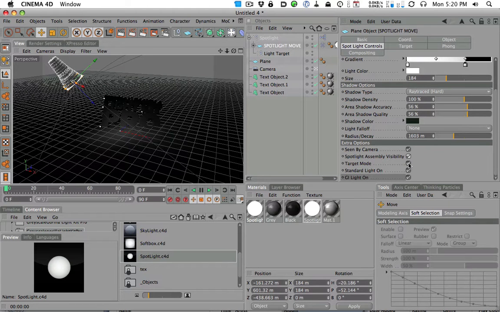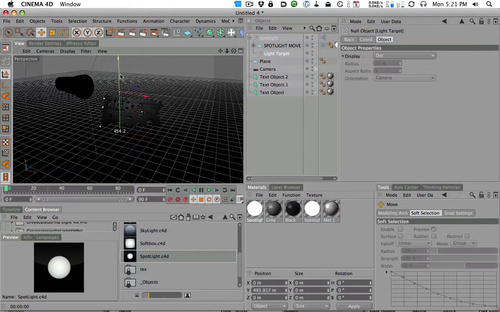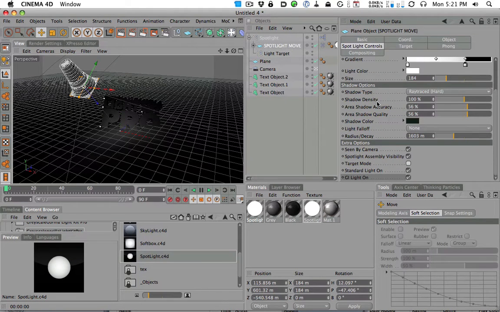Target mode allows us to basically have, when we move the spotlight around, it following that target. But sometimes we just want to be able to rotate this freely. You can see if I grab the rotation tool, it's not working. And let's say I wanted to aim this straight up in the air and I didn't want to bother with this light target. You can actually just unlink it from the light target by unchecking that box. So you can say target mode off.